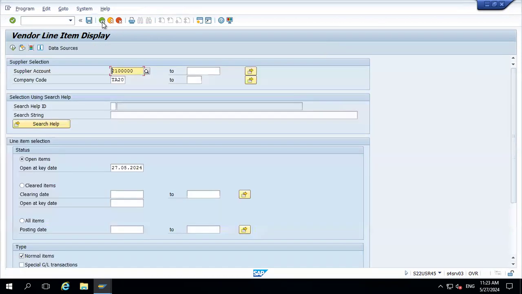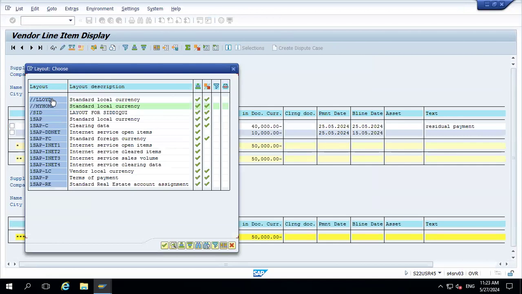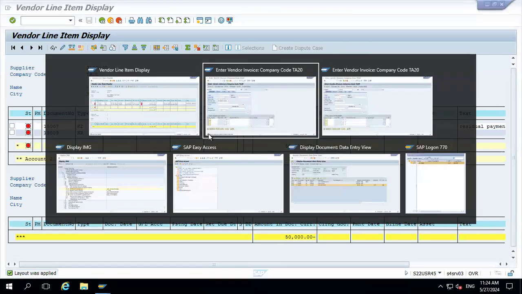Now in case I come in again, the net due date will not be seen here. Then I can go and select the layout from here. Select the layout. So this is my layout, right? Double click. Net due date is the same. So you can do it like this. We'll see separately on this. Now net due date is 25th, correct? On or before 25th, if you make the payment, then we can avail the cash discount of 5%, correct? Do you agree with me? Yes, sir.